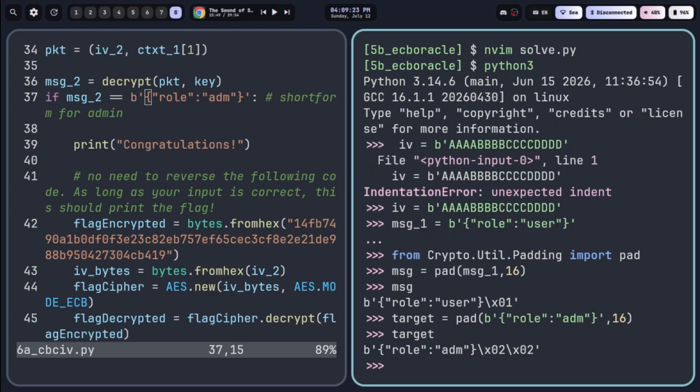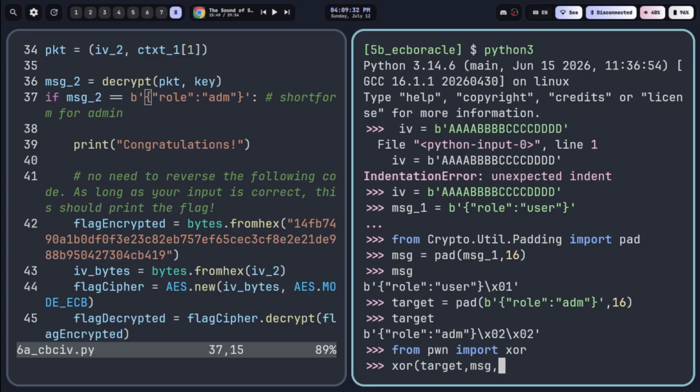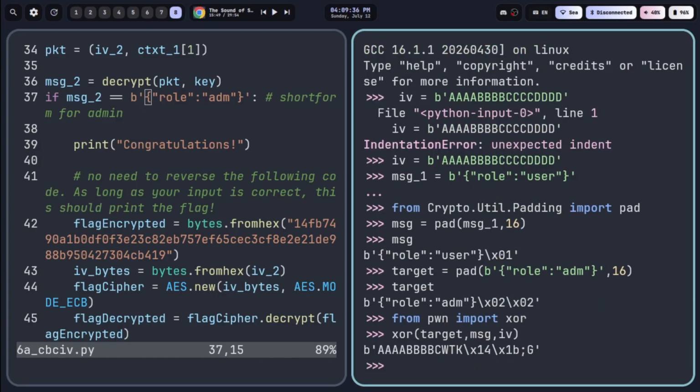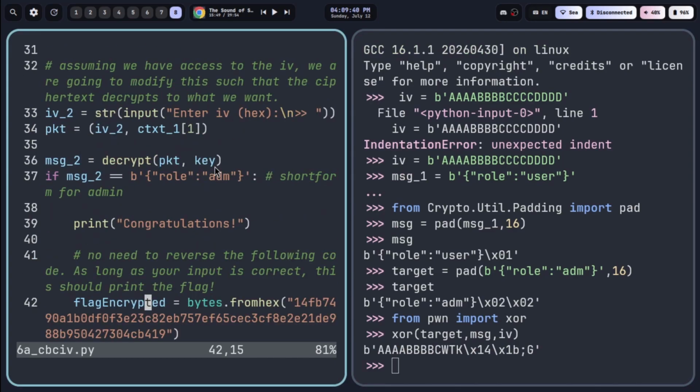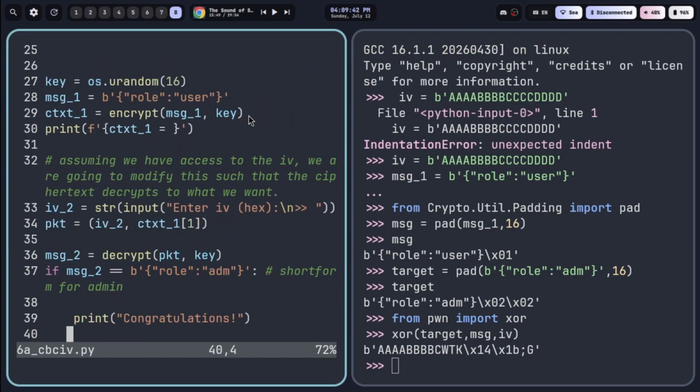Okay, so we have the target message as well, and after that we can get the XOR. And we have this. So after that, we need to check how to input it, and we see that the IV is inputted in hex, like the prompt tells us to.